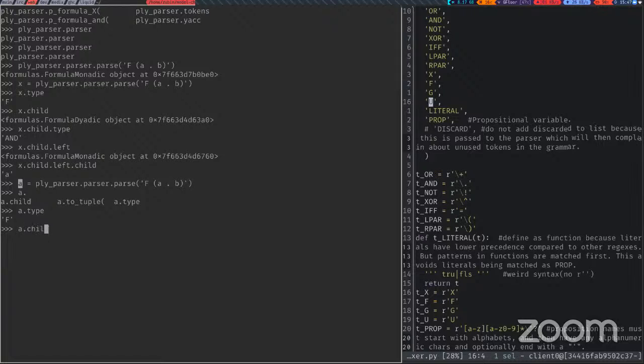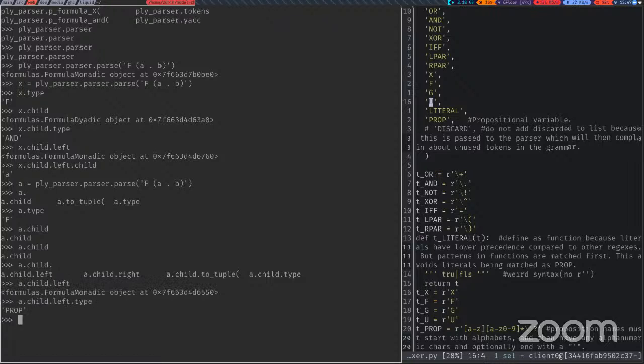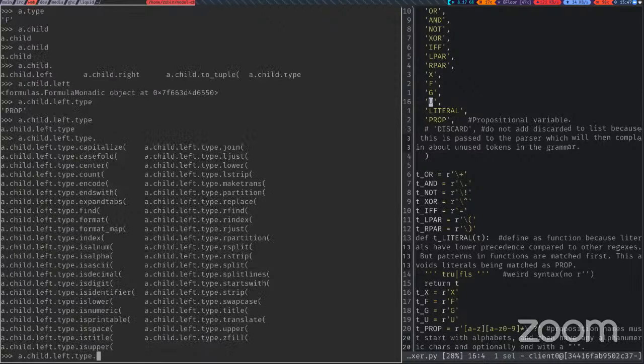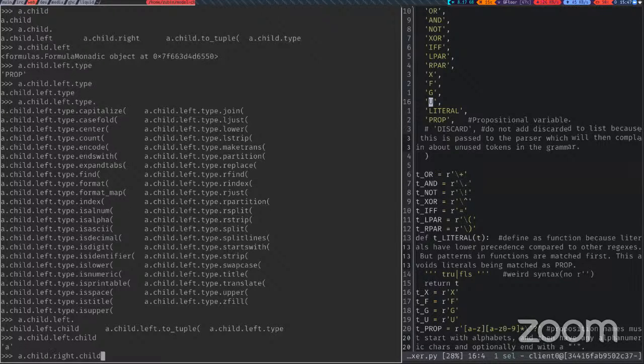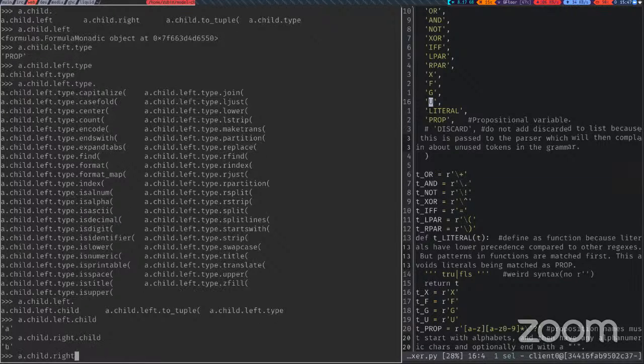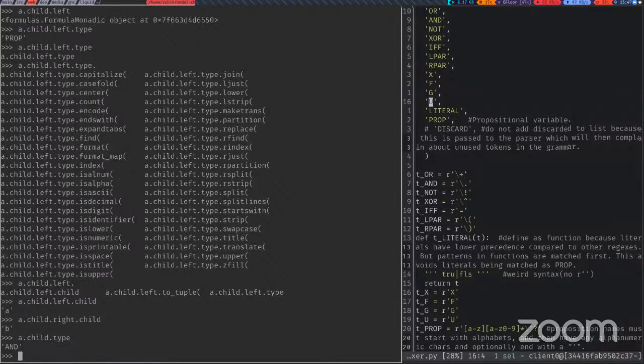That child gives you the parse tree representing this and. It has a left and a right. You can do left, and you get a formula of type prop, and if you look at it, it's an A. And if you do a right child, you get a B. And the type of the and is an and.